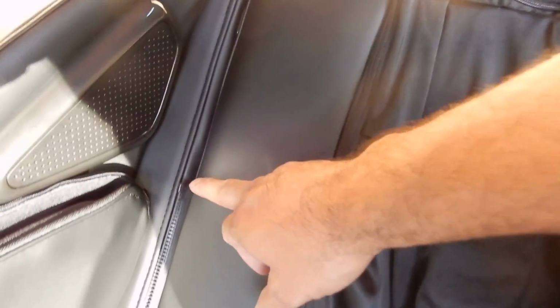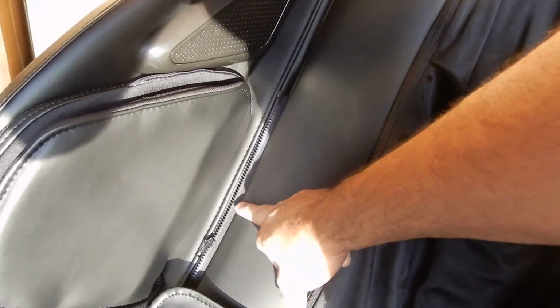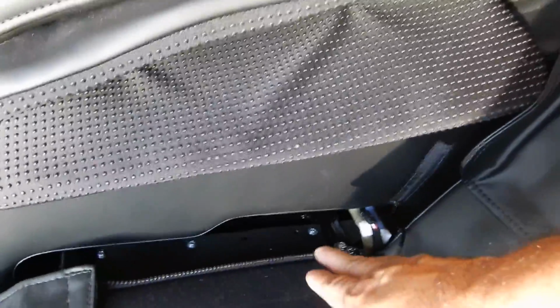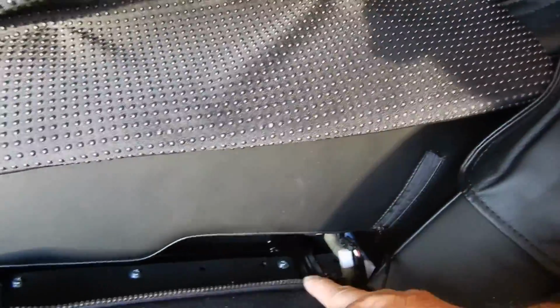Now notice how there's zippers before we install that back cushion. Notice how there's zippers throughout the back of the chair here, on the right and on the left, of course, and then all the way underneath below the arm massagers. Okay, so when you put the back cushion on, you're going to want to install or zip the top zippers first before you do the seat one. Okay, it'll be a lot easier.